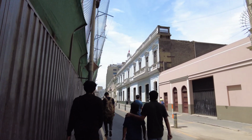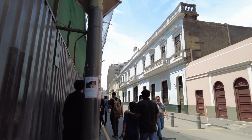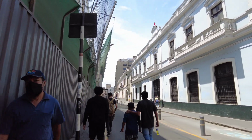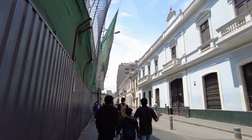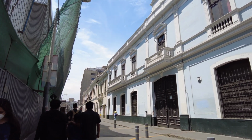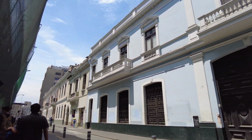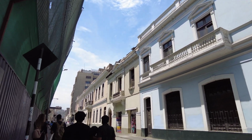Yeah, so many things happening. I think this is the historic center, or we're walking towards the historic center. I find the architecture to be very similar to the one in Mexico, but a bit more colorful. I think the facades in Mexico City tend to be stone facades with raw materials. And here I can see a lot of color. Very interesting. And a lot of ornaments in a different color.